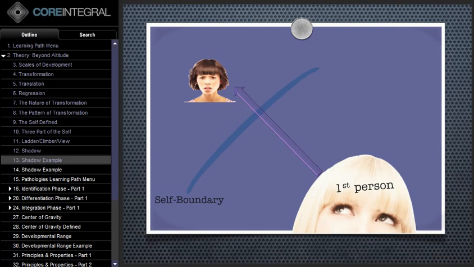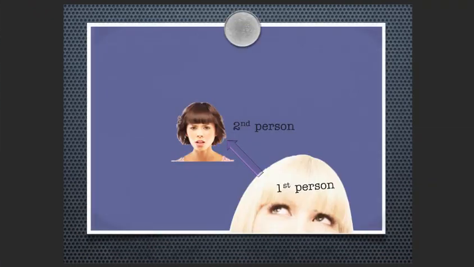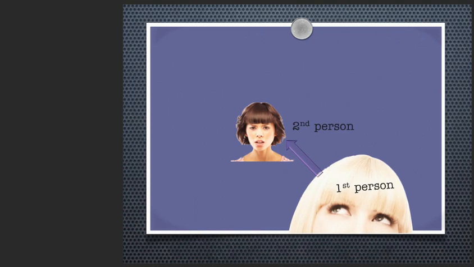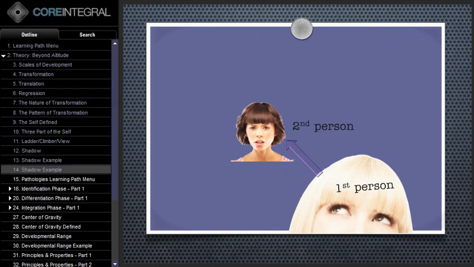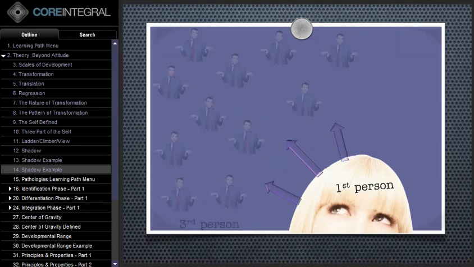Initially, this other is a second person. It is you who are angry, not me. However, if experiencing you as angry is still too threatening, still too close to home, then the dissociation continues and the anger is disowned even more. It gets pushed even further away from me and converted into a third-person entity or an it.